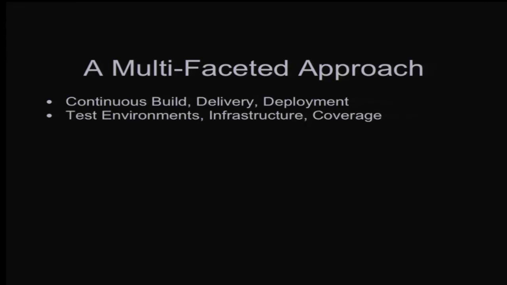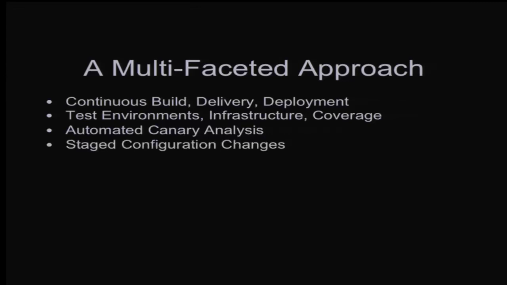So we actually adopt a multifaceted approach that goes beyond fault injection. We're doing continuous build, delivery, and deployment. We're working on that right now. We are shoring up our test environments and infrastructure and code coverage to make sure that we can catch things where possible. We do something called automated canary analysis, where we actually test with live traffic, new code and old code side by side, and then do comparisons to make sure that the new code is at least as good or better than the old code. And we do staged configuration deployments so we can isolate a configuration change and learn whether or not it's breaking something before we roll it out broadly.